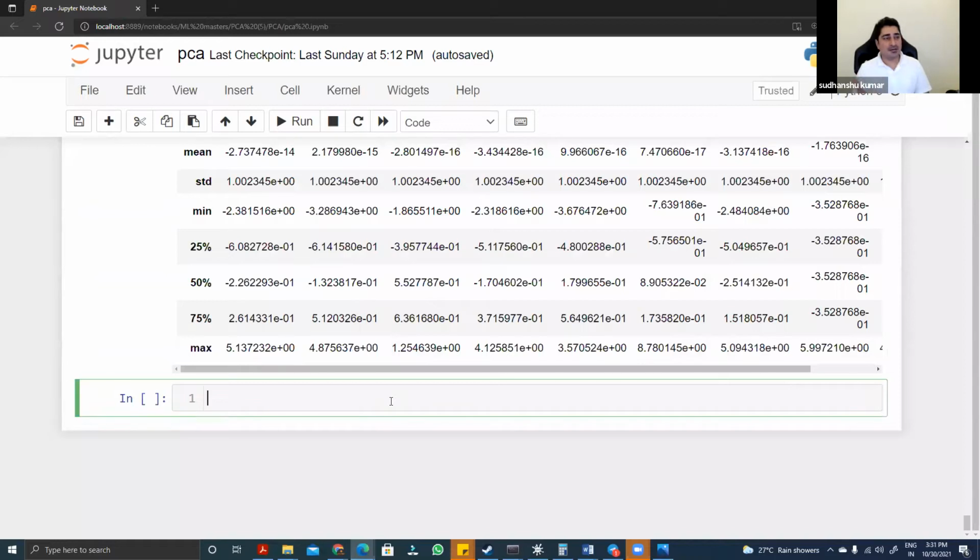So maybe we can try to do the same thing, right? We can try to find these things manually, and we can also find them with the help of libraries, in both ways. So we will be able to perform these things and try to match whatever result is given by the library and whatever result we get from our manual calculation, to see whether both calculations are the same or not, so that we will be in sync.